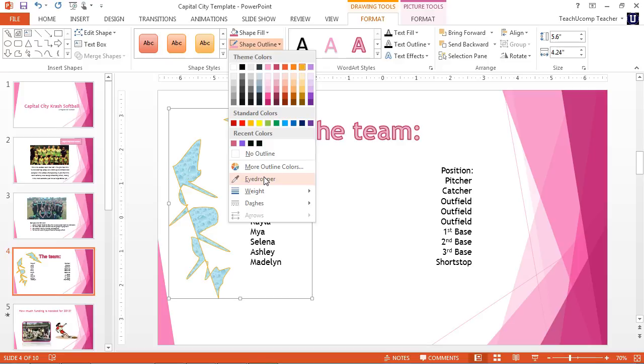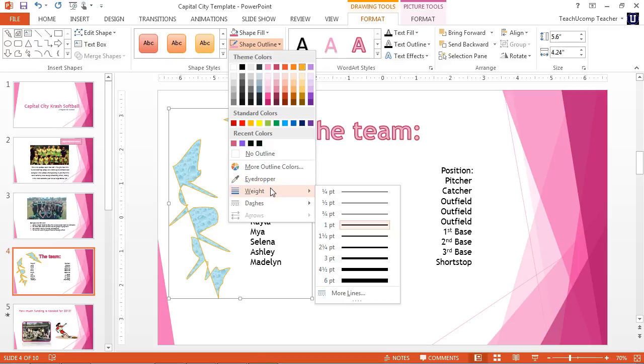To change the width of the shape's outline, make a selection from the side menu of choices that appears when you roll your mouse pointer over the Weight command in the Shape Outline button's drop-down menu. Likewise, you can choose a different dash style for the outline from the choices available in the side menu that appears when you roll your mouse pointer over the Dashes command.